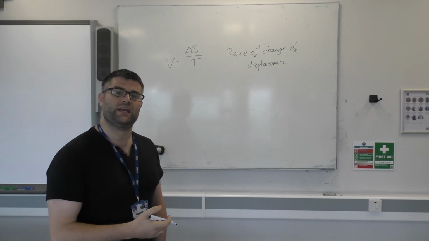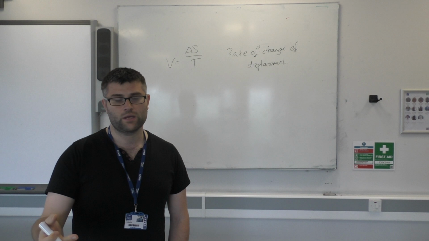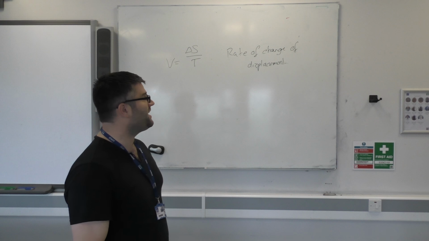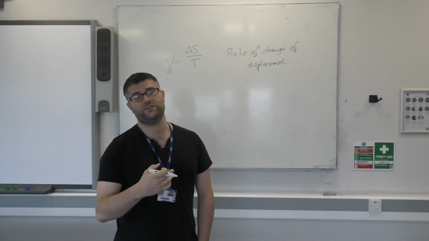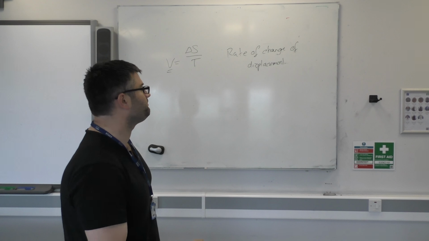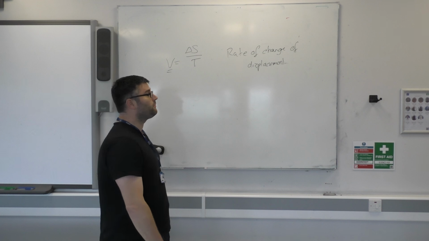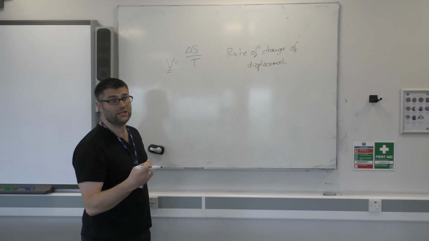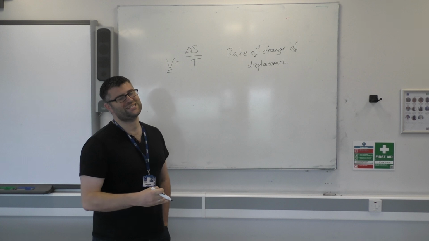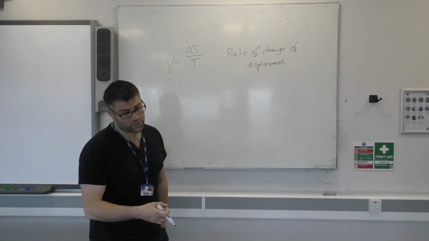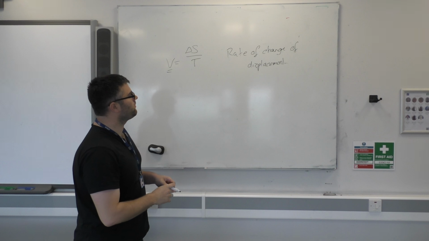When something is being changed in an amount of time, then essentially what you can say is the value of velocity is the rate of change of displacement. You must say the rate of change of displacement, not distance, because distance is obviously a scalar quantity. Velocity is a vector quantity and so relies upon displacement, which is also a vector quantity. Okay, so you need to be very, very careful. Choose your words wisely.